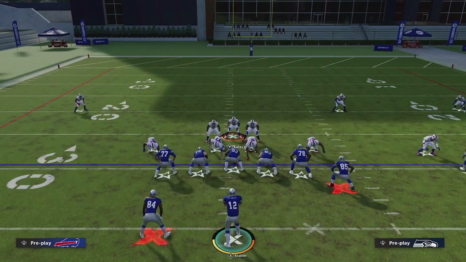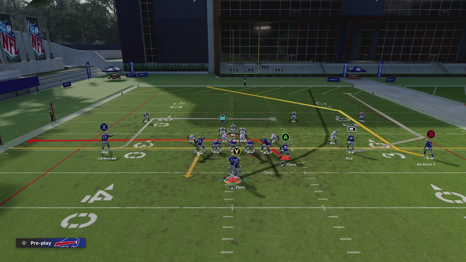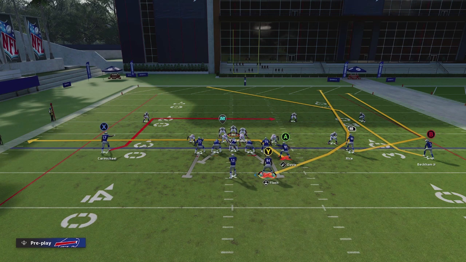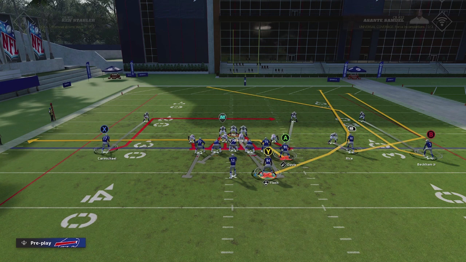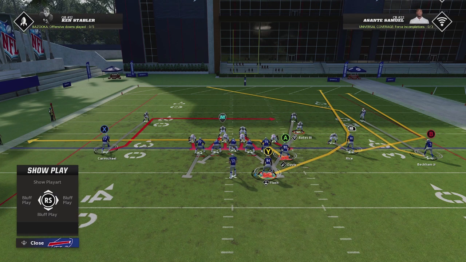And what we're going to do is we're going to put the running back on a wheel, motion him to the right. So this is all we have to do for this play, because what we're doing is we're attacking with the tight end on a drag to the left, making sure that the user has to go over and cover the running back. They'll be over here, whatever the case is. And what's going to end up happening is that we're going to have that player play from a trail position. And if they do that, we are already going to have them on our back. So as long as they don't dive tackle us from distance, we're in a really good position here.